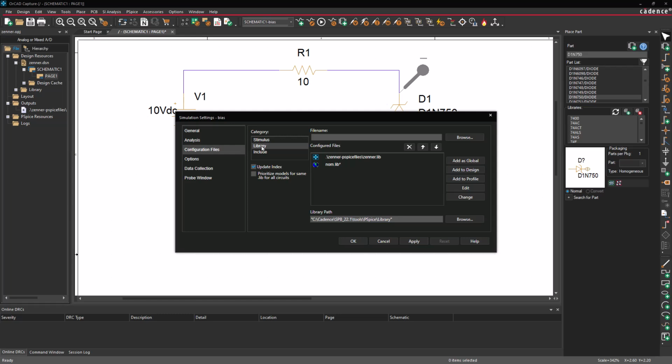In this training byte, we created a simple circuit to test the breakdown voltage of a Zener diode found in the PSpice library that is available with OrCAD Capture. We then edited the model, and reran the simulation to see that our updated model had been used, and then examined the location of where the modified model was stored, and how it got included in our PSpice simulations.